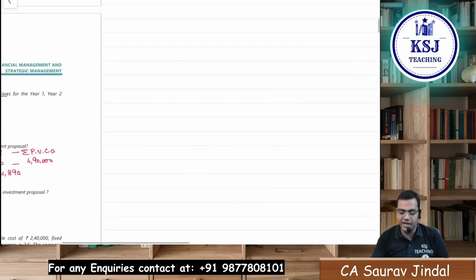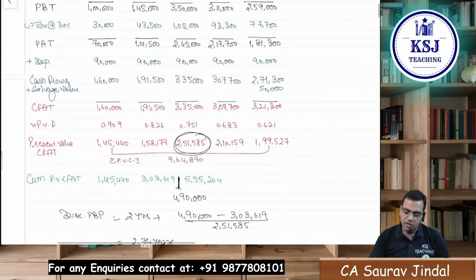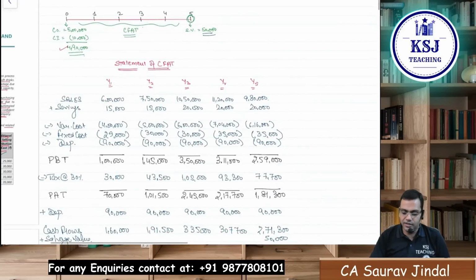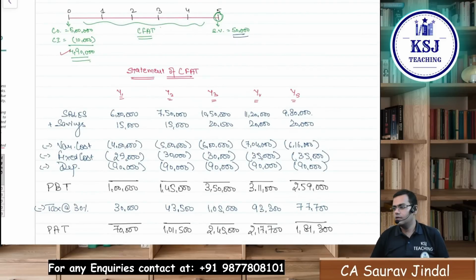This is the detailed solution I have given you considering all the parts. ICAI has not provided the detailed solutions. They have just provided options A, B, C, D. I've given you the whole solution, that this is how the question is to be solved on the incremental approach replacement decision question. Easy one, no? It wasn't difficult at all, sir. It was very easy.